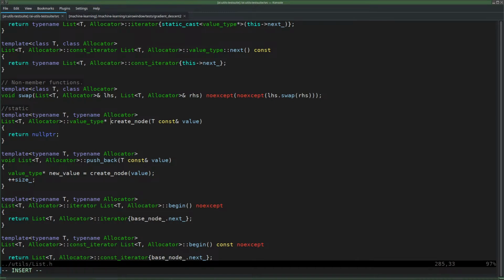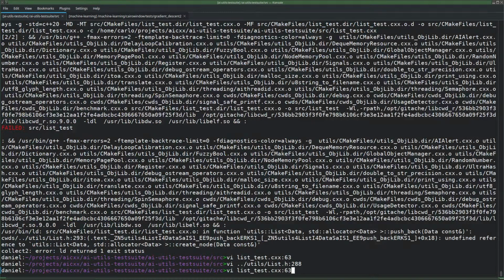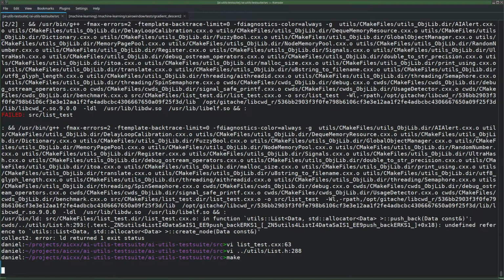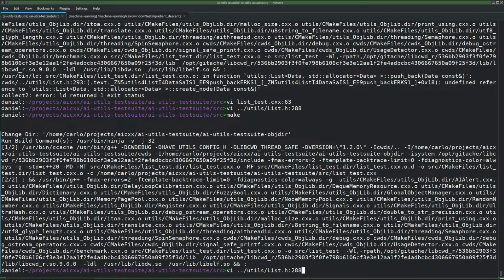Yep, I added something. But it's not a member function. Okay, it compiles. So all those this pointers were not needed.